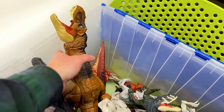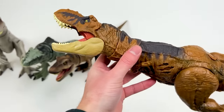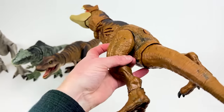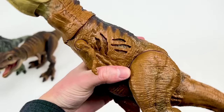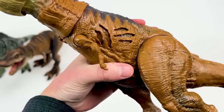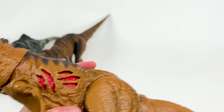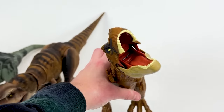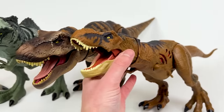I bet the next biggest one is this other T-Rex figure — this is a Jurassic World Dominion T-Rex. It's got some brand new coloring with the orange-brown color and some gray detailing on the top. And this is actually an extreme battle damage T-Rex — you can press the button to reveal the damage on its side, just like that Indominus Rex over there. So let's put it down right next to the Hammond Collection T-Rex.